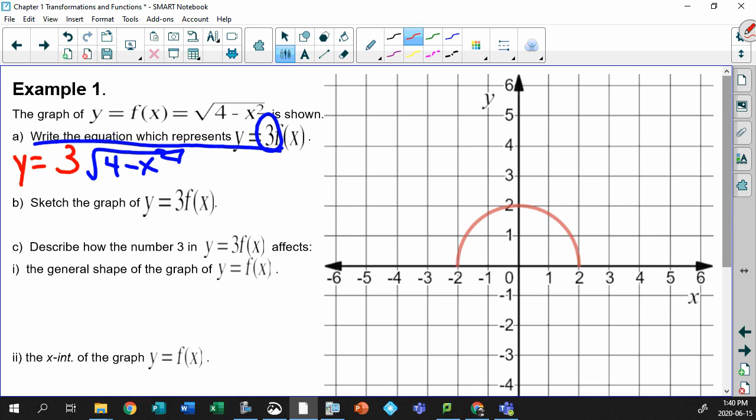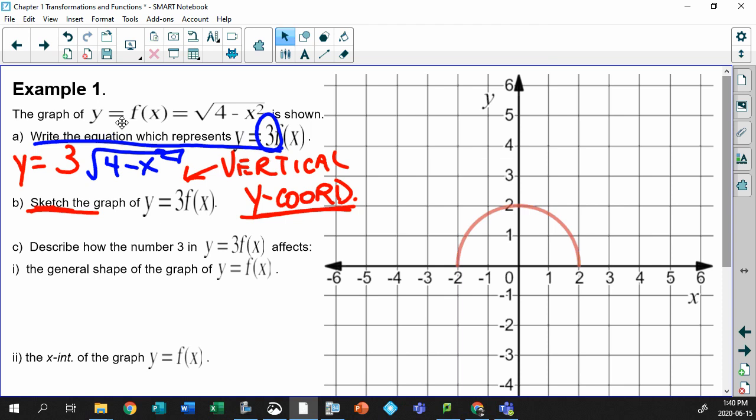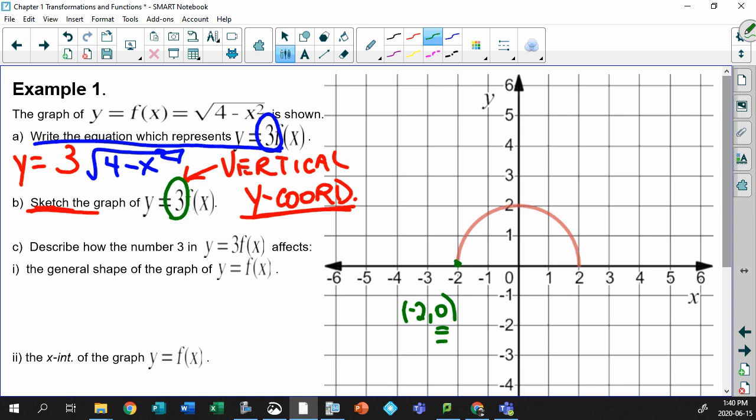Now, we're going to sketch this particular thing. Remember, this is a vertical stretch, so it's only going to affect the y coordinates, because it's a vertical stretch away from the x-axis, or technically about the x-axis. All right, so check it out. What is the coordinate here? It is minus 2 comma 0. So the vertical coordinate is 0. We're going to multiply that by 3. Well, 3 times 0 is still 0. There's our point. Aha, that's an invariant point.